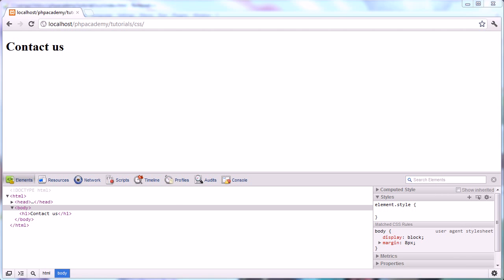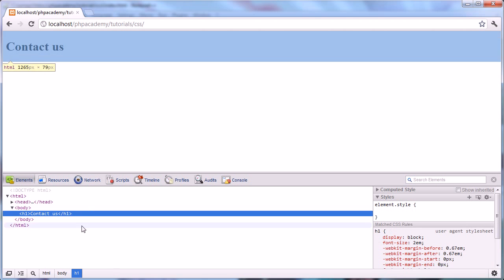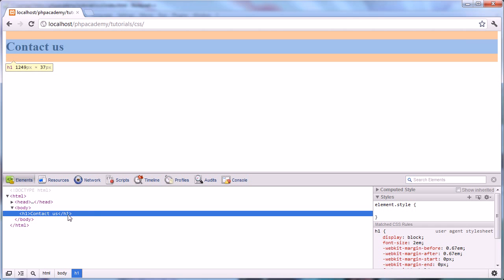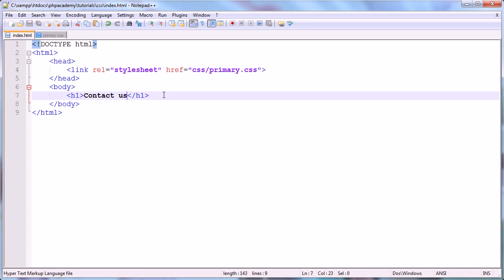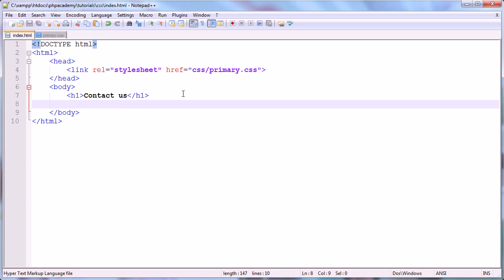Doesn't look too nice because we've got a massive margin at the top. If we go ahead and inspect this element, we've got a big margin at the top. That's in that orangey yellow color. We've got the margin at the bottom, which is fine. We most likely need a margin at the bottom. However, we want to go ahead now and we want to create sort of subsections of this page.